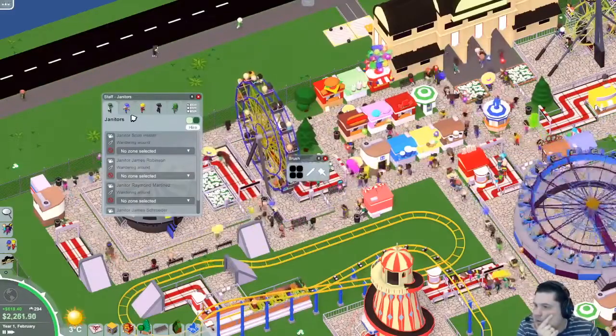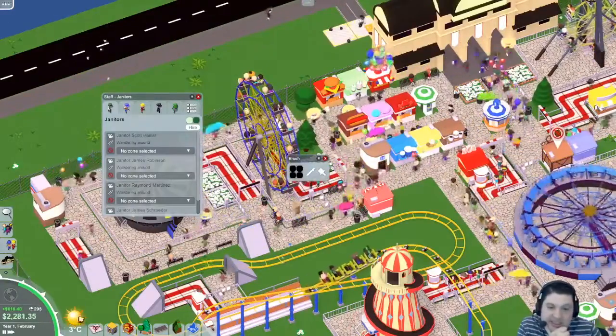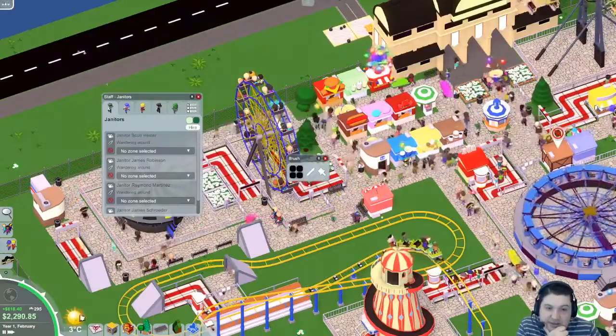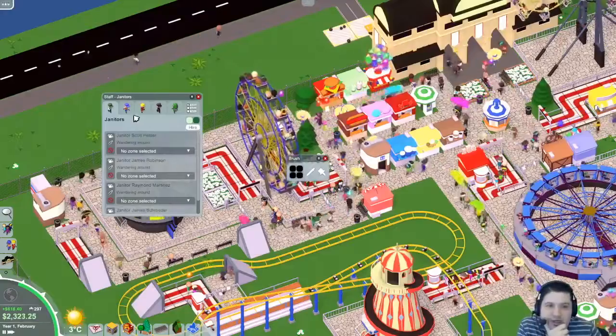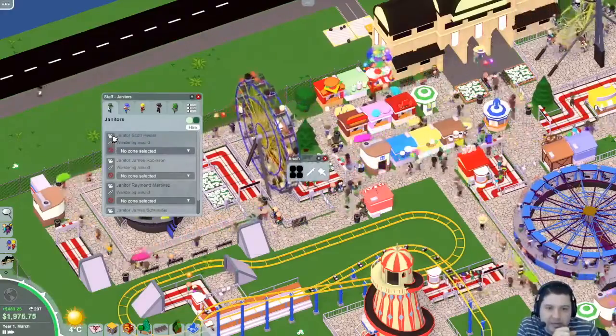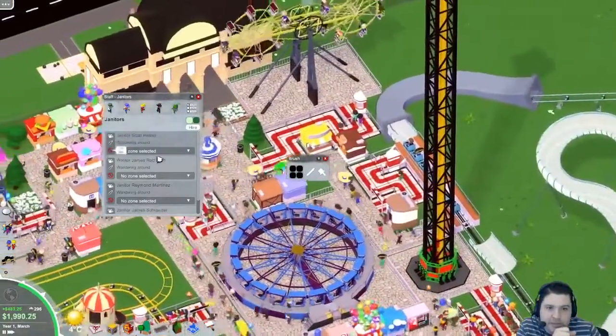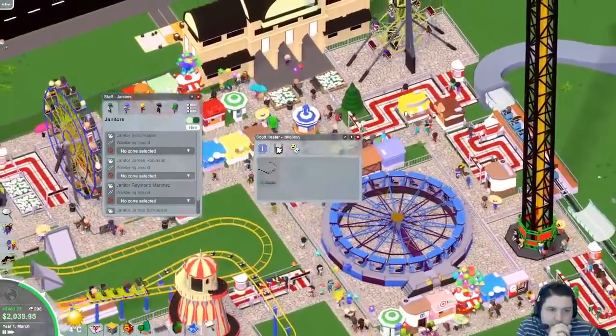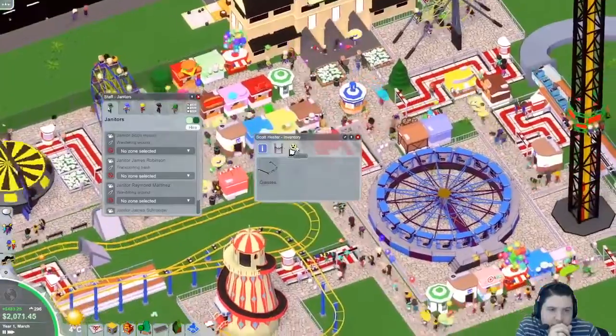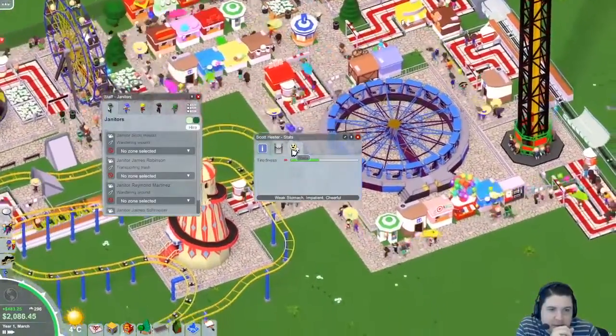It's 3 degrees. Man, that's cold. 3 degrees Celsius. So, whatever that is. I don't know the calculation off the top of my head there. No zone selected. How do I... inventory. He's got glasses. He's tired.